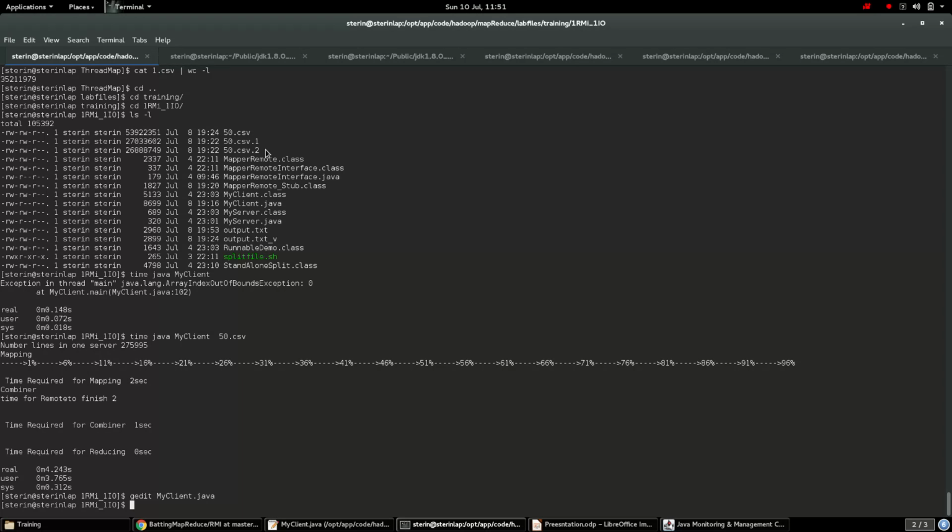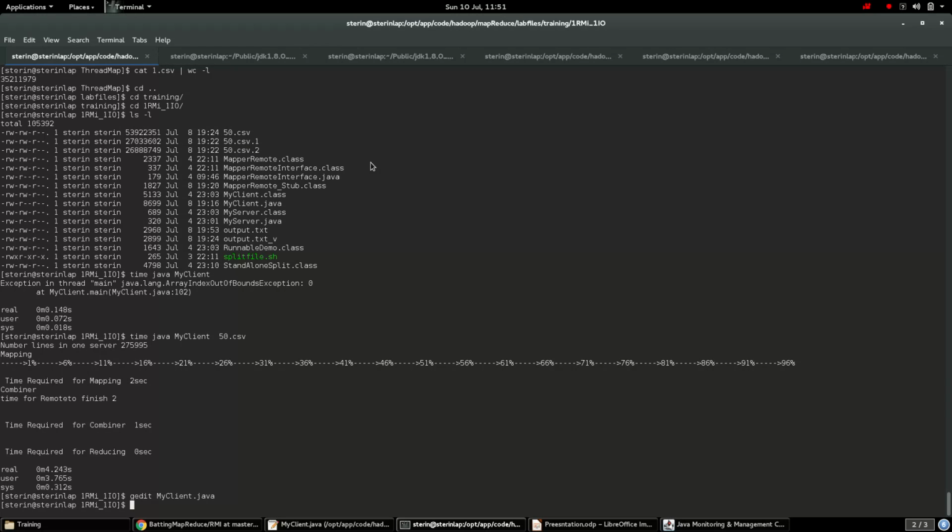For that, one of the best approaches is to create one RMI object. So one RMI object will read this file, and another normal Java thread will read the second part.